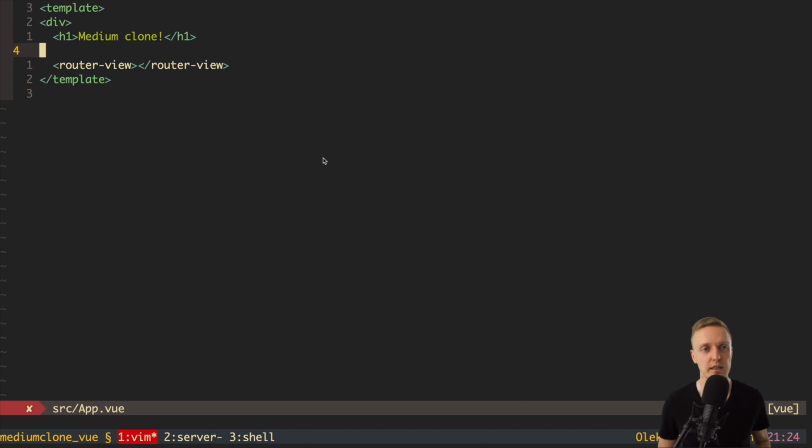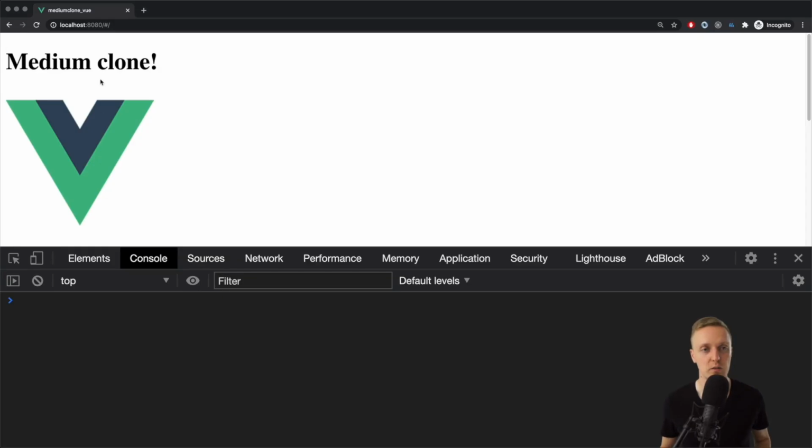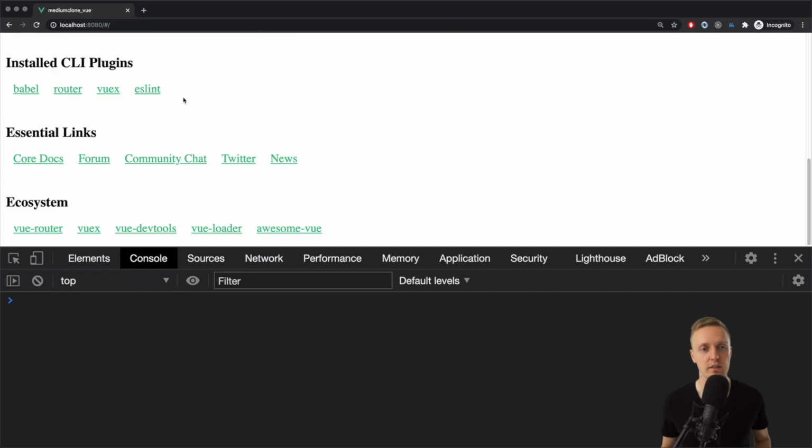So this is why we can wrap, for example, our code inside div. And as you can see here, I am getting this indentation automatically. So I wrote it like this, then just saved, and now it is Prettier. This is exactly the Prettier that I installed previously. So as you can see, now we don't have any error, and after medium clone we have all this information.